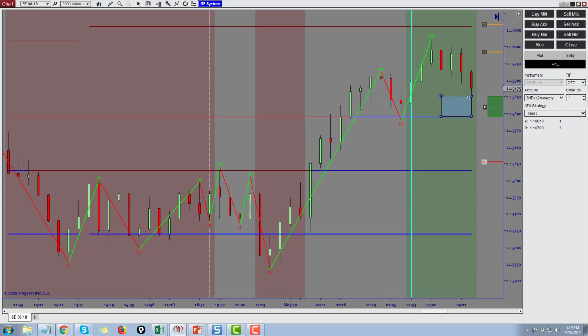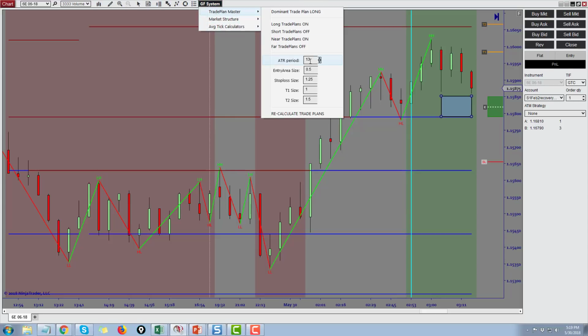Now, the entry is based off the midpoint for this example, which we'll get into in the webinar. But I want to explain that we can see in advance where we plan on taking our exits. And you're wondering, where do those targets come from? Well, that's exactly what this planner is for. We set the ATR period. We can plan the buffer zones, the stop zones, the volatility and the targets. And you can recalculate your plan on the fly, which is really exciting. This allows us to turn the long and the short trades on as well. If you wanted to turn the short on, you can flip these around. You can turn them both on, or you can turn the longs on and turn the shorts off.